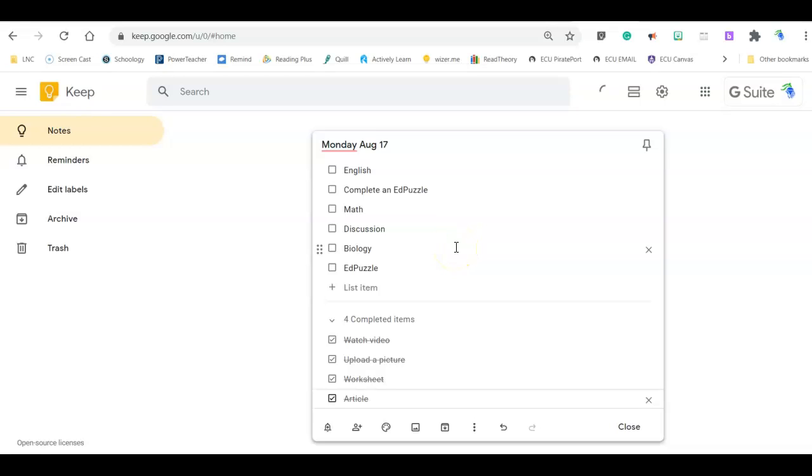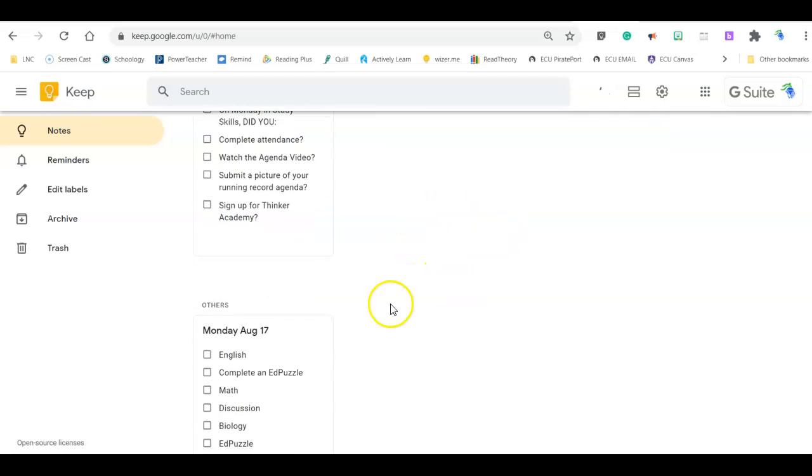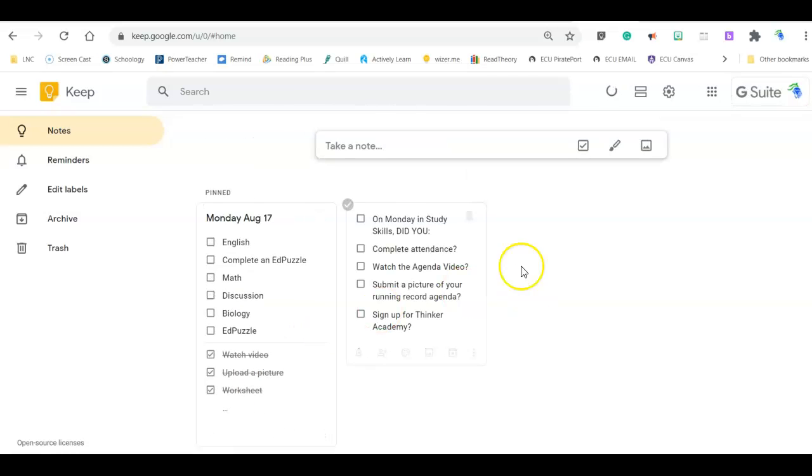So here's what you have for that day so far, right? If I click close, then all I see, I'm going to pin it up here. If you go to it and click that, it pins it up at the top for you. I can see what I have left to do, and I can see what I have done. This way, when you're at home at the end of the day, you can look back and go, all right, I've got to still finish that Edpuzzle, that discussion, and that other Edpuzzle. And as you complete each assignment, you're just going to click it like this. So when I'm completely done with biology, I'll just move biology down and I'm done.